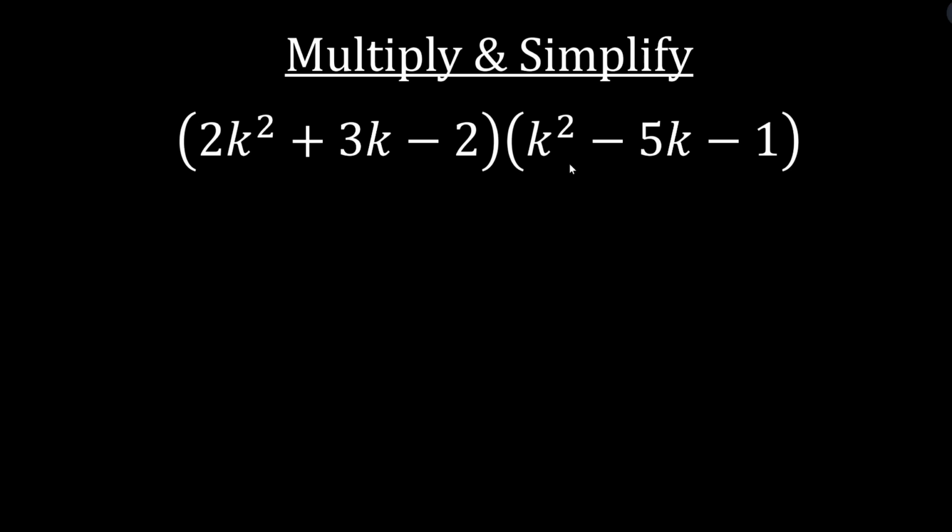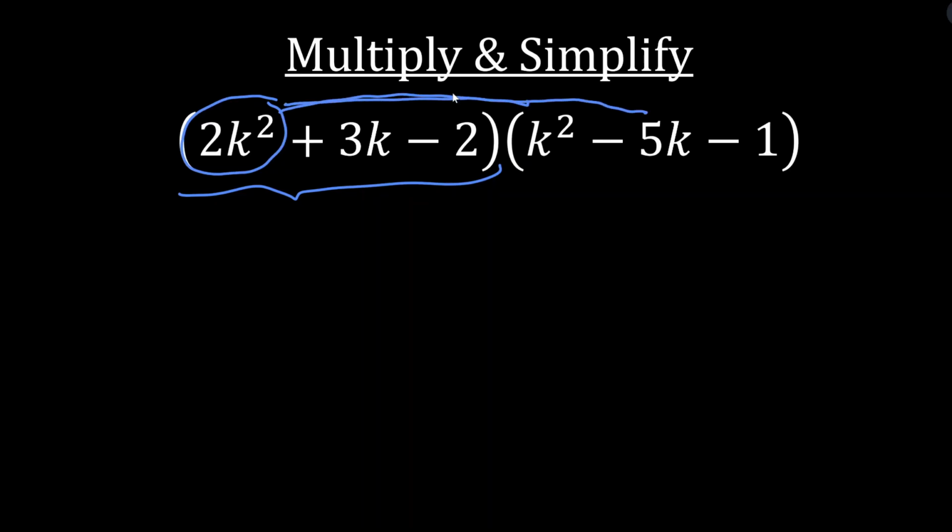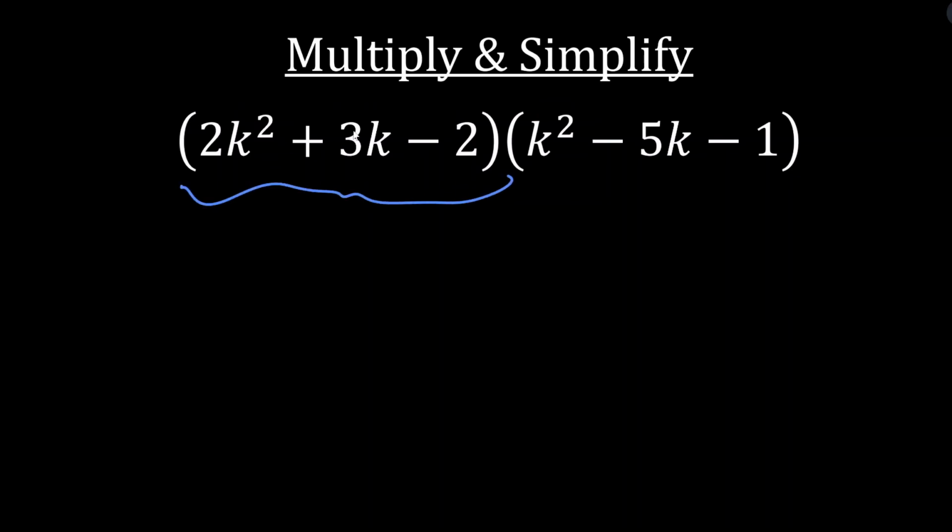We haven't done that yet, but it's the exact same thing we've been doing, the same general strategy. We look at the first expression, we go to the first term, and we multiply that by everything in the second expression here. So 1, 2, 3 products I end up with here. Then I just move on to the next term in that first expression. So now I'm moving on to plus 3k, and I'm doing the same thing here, okay? And then finally, I'm moving on to the negative 2, and I'm doing the same thing here. So we're going to end up with a total of 9 products here, right? There's going to be 9 terms added together.